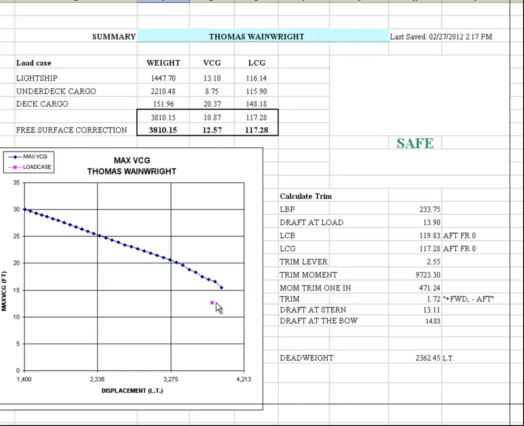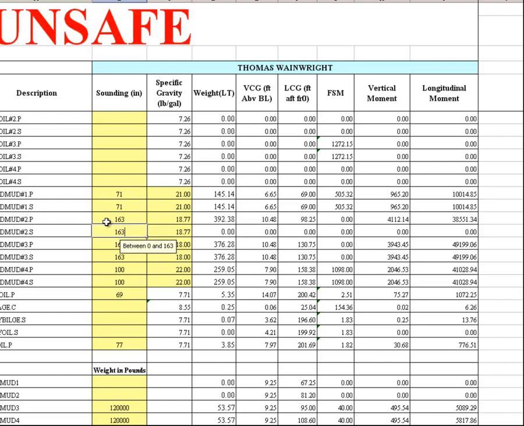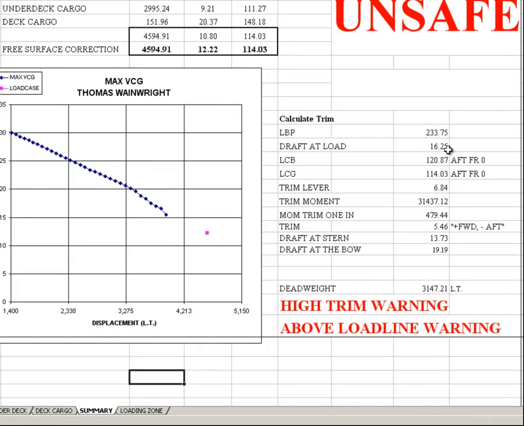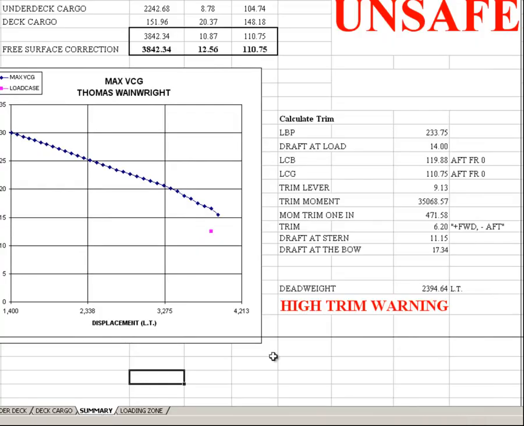There are 3 reasons that can cause an unsafe criteria. First, the draft deeper than the allowable load line draft. For example, if in this condition we filled up liquid mud number 2, the draft of the boat increases to 16 feet 3 inches and the warnings show that it is an unsafe condition. Another reason for unsafe condition can be a high value of trim. Any trim over 3 feet is unsafe. For example, if instead of liquid mud 3 we had liquid mud 2 as a full tank, the draft is below load line draft, however the trim value is too high, therefore unsafe condition.